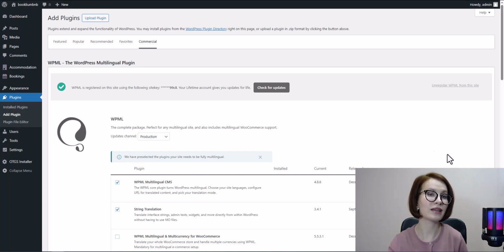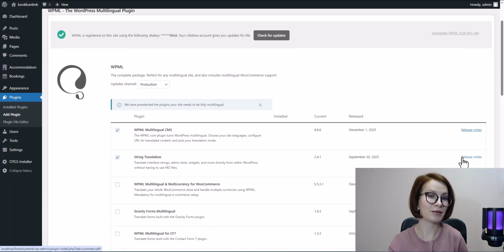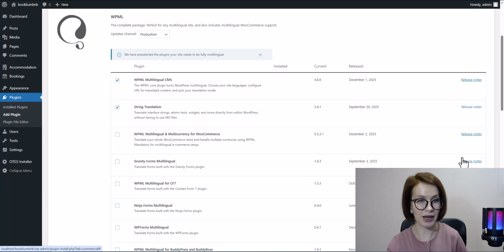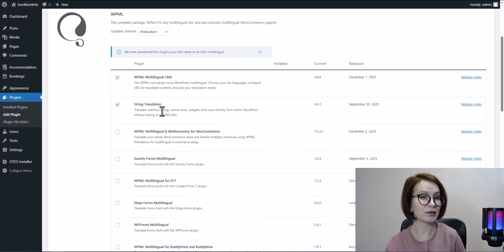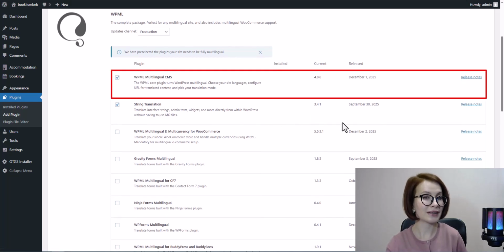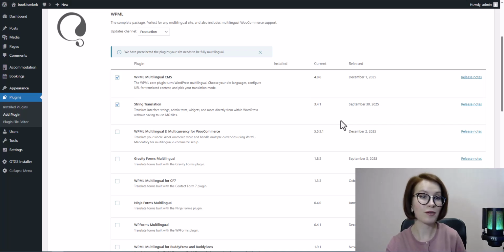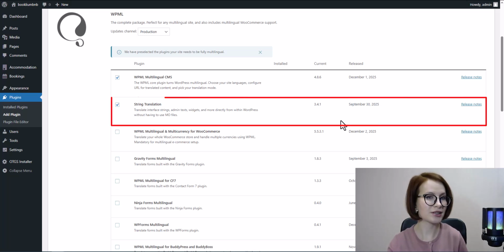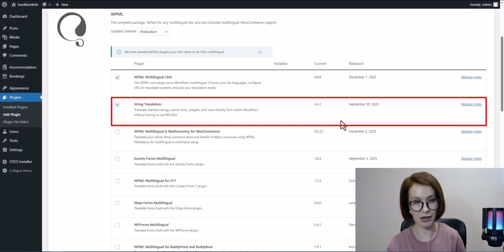First of all, the core plugin, WPML Multilingual CMS, is always required, and it lets you build and manage a multilingual site. On top of that, you can install additional plugins to extend your site's functionality, such as the string translation add-on, which handles text outside of posts and pages. That includes text from themes, plugins, and even widgets.